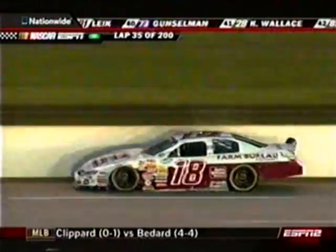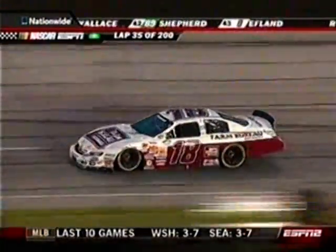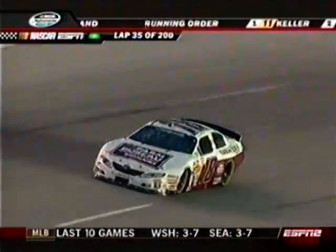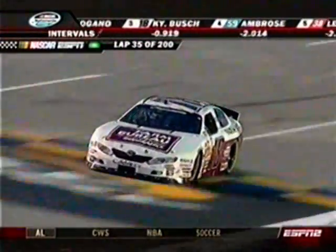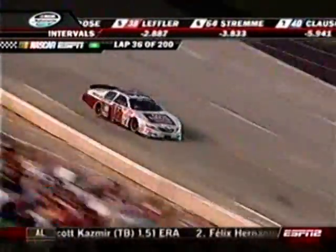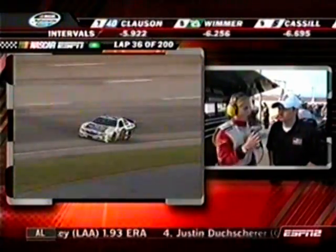Andy, it seems like every time they unload this 18 or 20, they hardly do anything to it. It's got incredible horsepower, and it's always nose down, back up, and handling perfect. Yeah, this is one of the things that the Gibbs guys do real well, is they know what they have when they get here. And Shannon, you got a young driver that helped them get there. That's right. You got to give a lot of credit to Jeremy Clements.